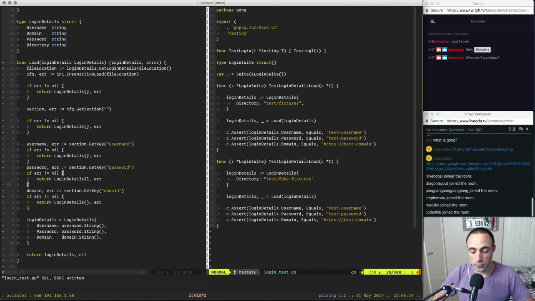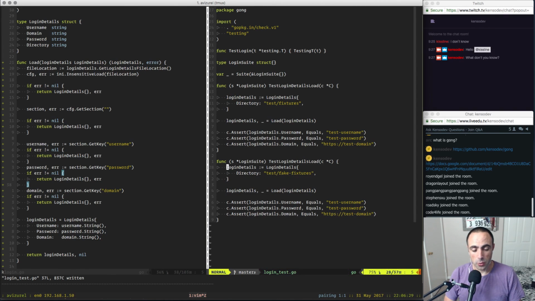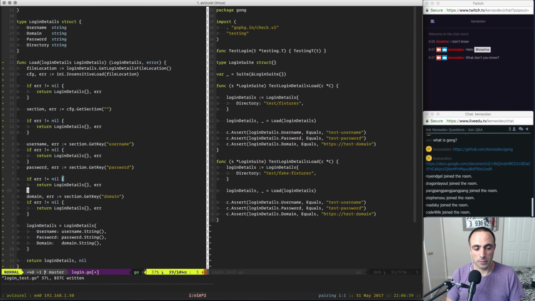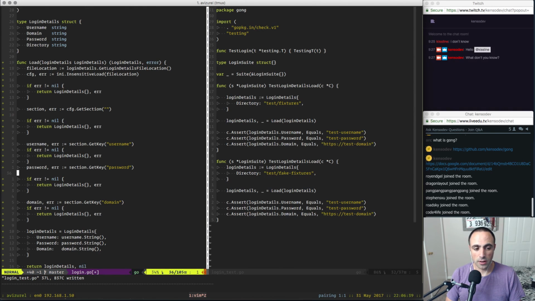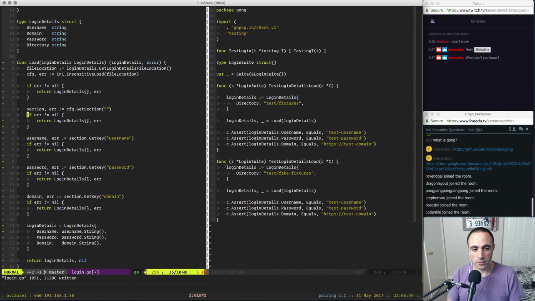So in order for you to handle errors, you need to return an error every time there is something unexpected. And then the code above you needs to handle that. So unfortunately, that leads to some pretty messy code in terms of all these if error, if error, if error. And it's one of the hardest things for new people coming into Golang to get used to.